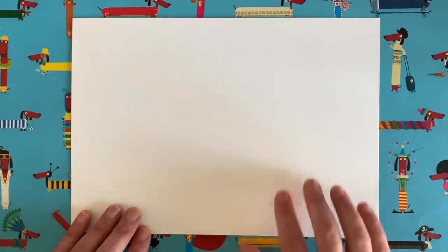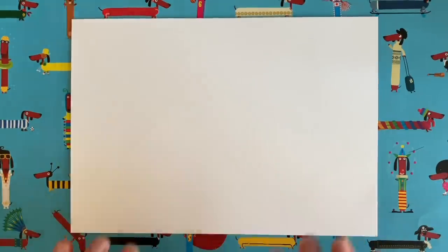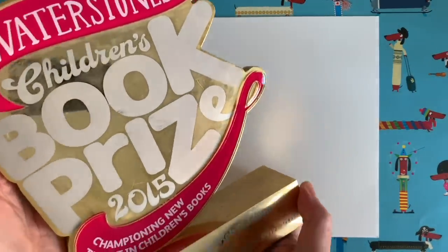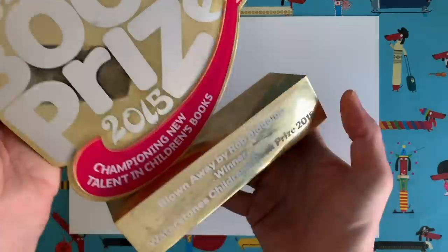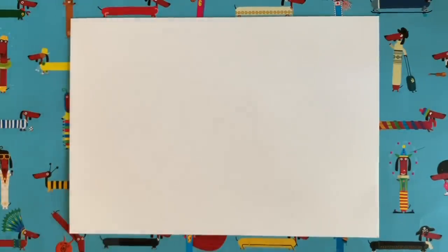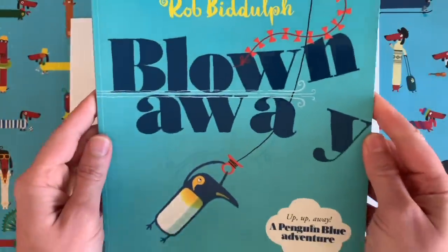Now then, let's get my piece of paper, because today we are going to be doing a drawing together. Is that straight? I think that's pretty straight. Now then, what are we going to be drawing, I hear you ask? Well, I'm going to give you a little clue. The drawing is going to be from my very first book. And you know what? I won a prize for this book. I'm very proud of this. It's the Waterstones Children's Book Prize a few years ago. Look, can you see my name? There's my name there.